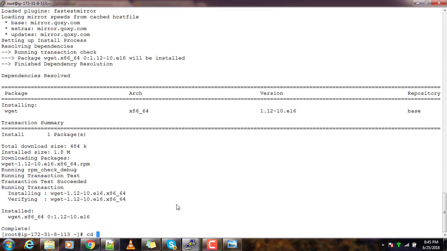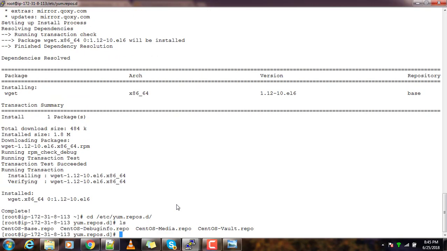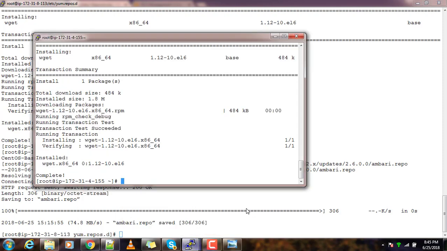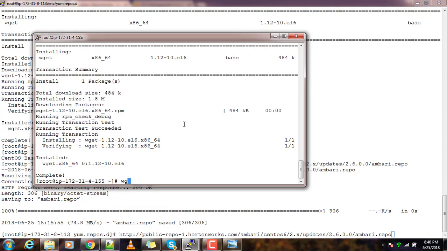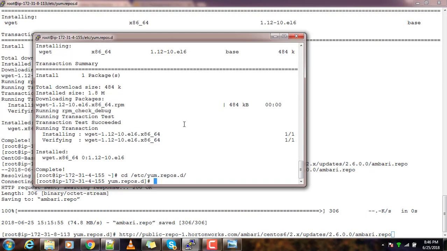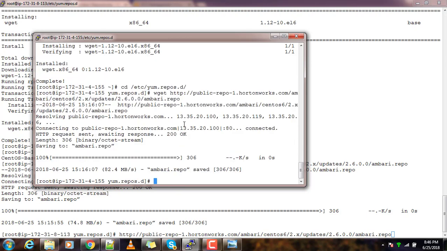If you are using a local repository you can use that, but for Ambari I'm using the public repository. So go to /etc/yum.repos.d and then use wget with this command.